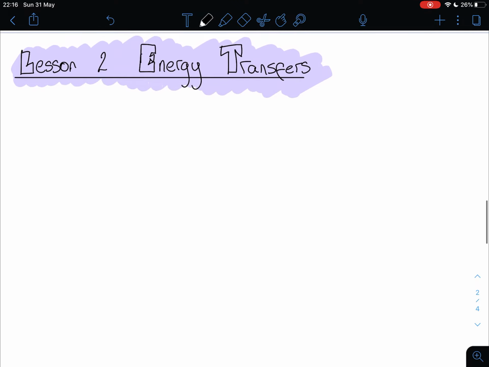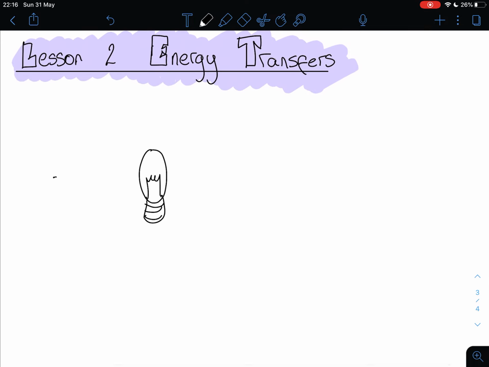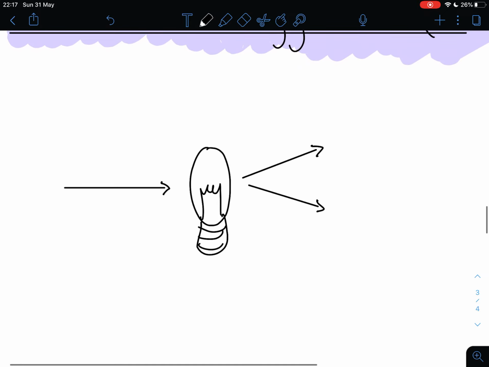Now, if we were to take the simplest example we all can understand, take a light bulb. Okay, they don't really look like this much anymore, but I still like drawing them. Then what we can draw is a little diagram of energy changes. So we can show energy going in, and then the energy being changed into two different types. So, going into a light is electricity. I'll call this electrical energy.